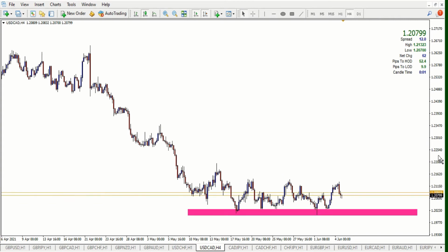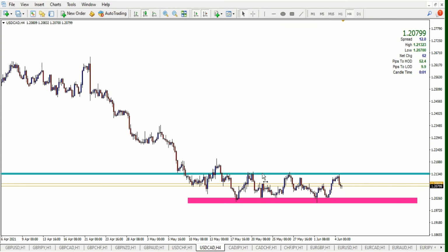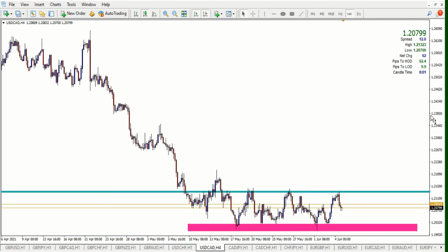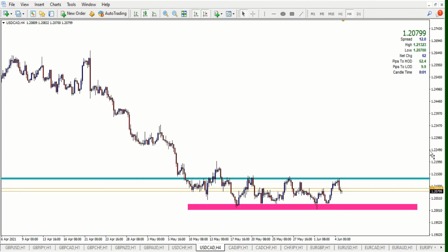Okay, the second zone is right here. So you can see that the market has bounced off there, came back down, bounced off here. Now it's bouncing off there again, so hopefully it comes back down, breaks through and moves off, or it might move up here and then come back to retest.